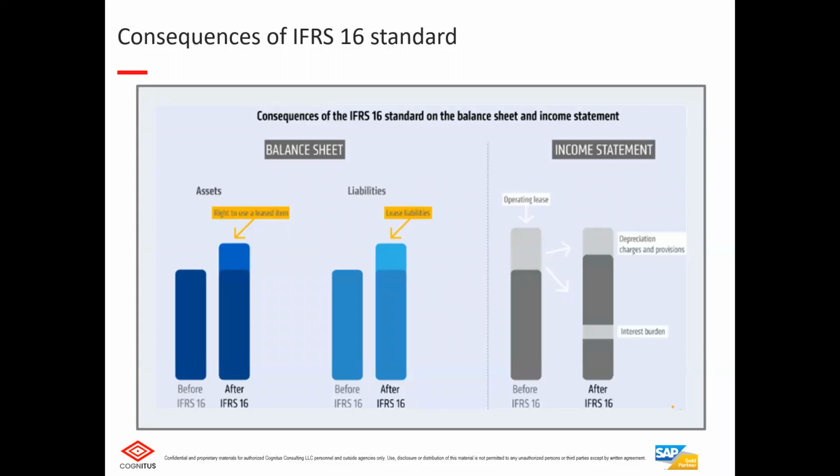From 1/1/2019, based on the remaining lease term and monthly payment, the system will calculate the PV/MLP value. This value will be used to capitalize the asset, and the same amount will be on the liability side also. And the rental expense will be classified into depreciation expense and interest expense on the P&L side after IFRS 16.